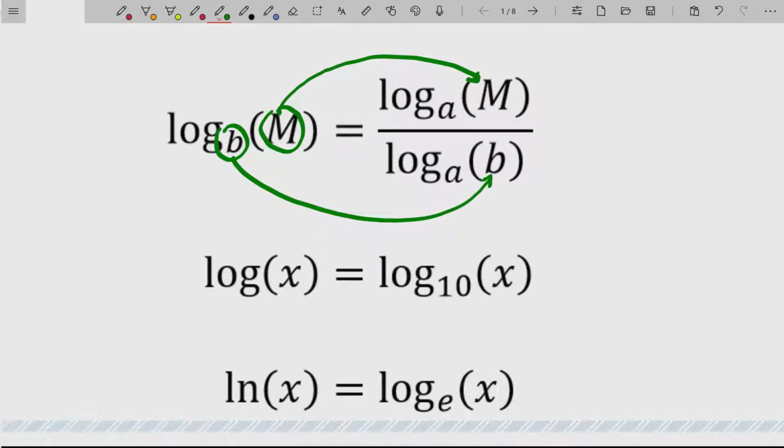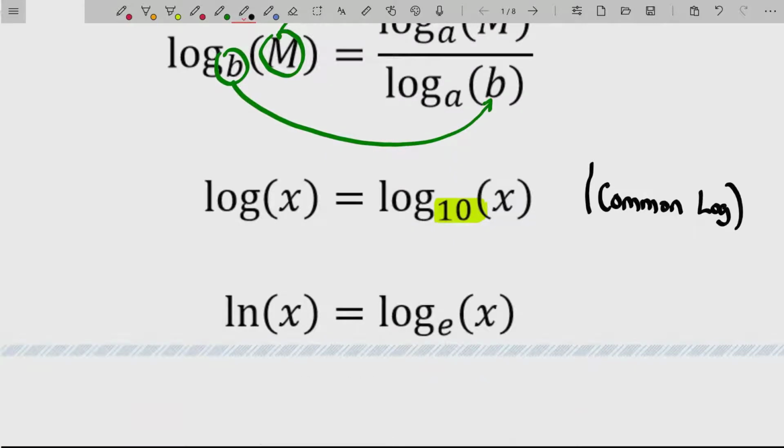If you ever see a logarithm without a base written on it, and it's log, then you know it's base 10. It's just a silent base there. It's called the common log, and I think we talked about that in the last video in this series. And then anytime that you see ln, that's an L right there, ln of x means the natural log of x, or in other words, log base e of x, but it's more commonly known as just the natural log of x.